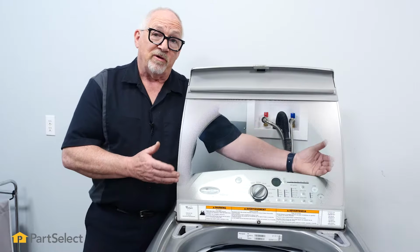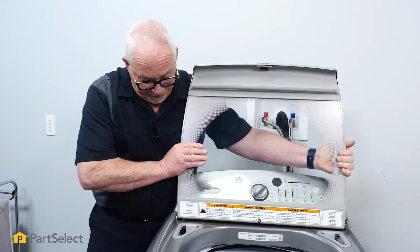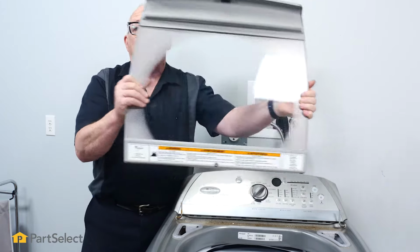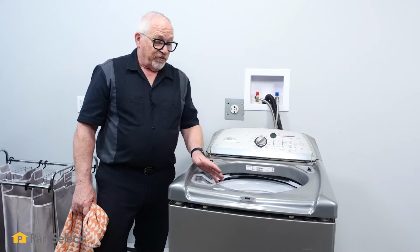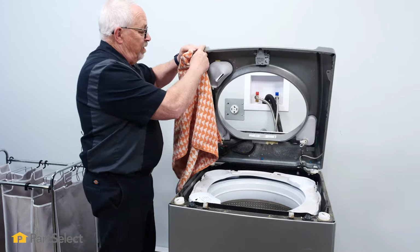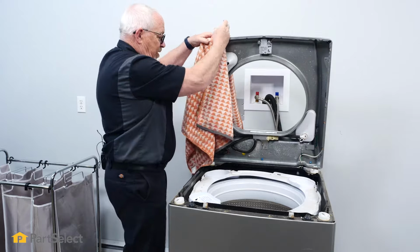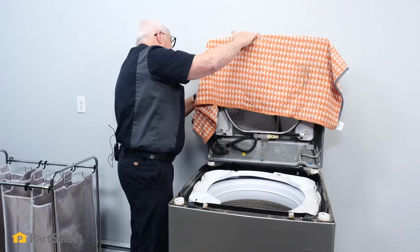So now that we have the screws removed from both sides, we just need to lift our lid off of the hinges. Just take hold of it and lift straight up, and put it to one side. So now that I have the lid off, I'm in a position where I can raise the whole top assembly and lean it against the wall. But I am going to just take a towel and lay it over this top edge where it's going to rest against the wall, just so we don't damage the washer or the house.